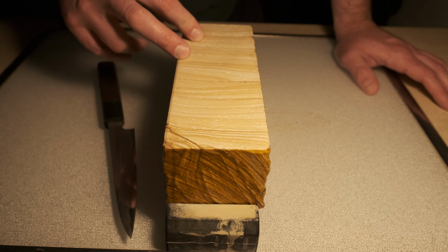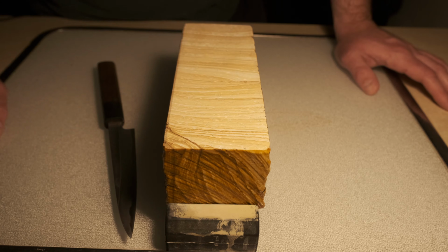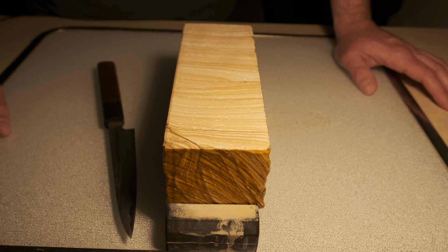Of course, I'm sure there are other regional ones that do, but this is, as far as popularity is concerned, the major whetstone that comes from that area. Unlike some other whetstones, the mines are distributed in a greater radius of the Iwate area, and there is a large variety of different Natsuya stones that perform in a little bit different ways, or of different qualities is maybe a more accurate way to detail it out.